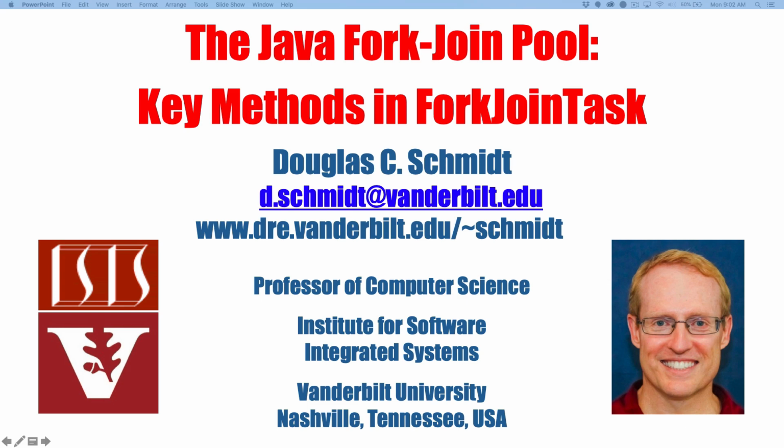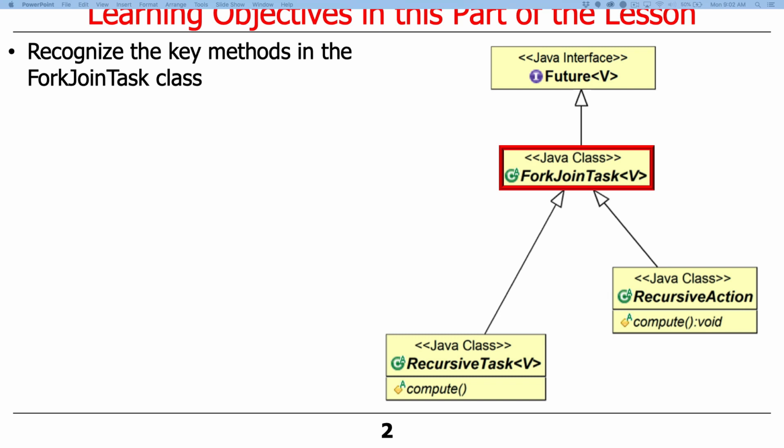So the next topic we're going to talk about are the key methods in the ForkJoinTask. So remember, ForkJoinTask can be submitted from a non-ForkJoinTask client, and then once it's submitted, it can do a bunch of other things that work in the context of the ForkJoinTask itself. And some of this will become a little bit more clear as we go through this in more detail.